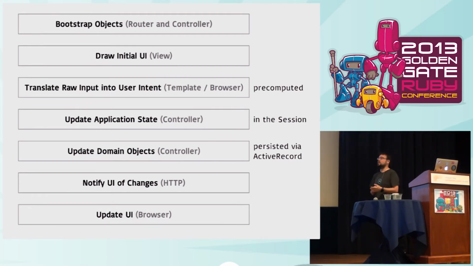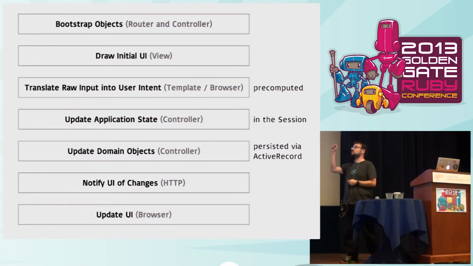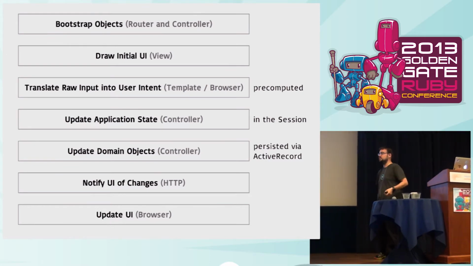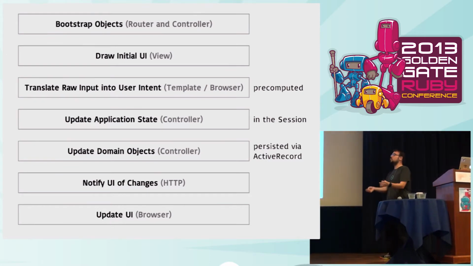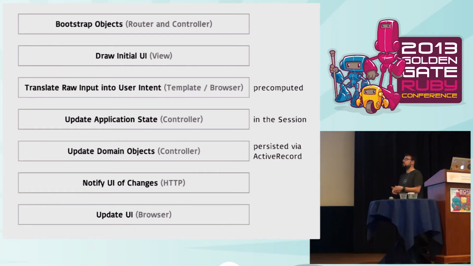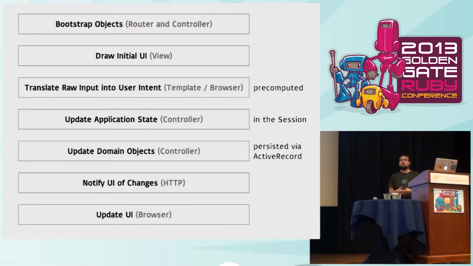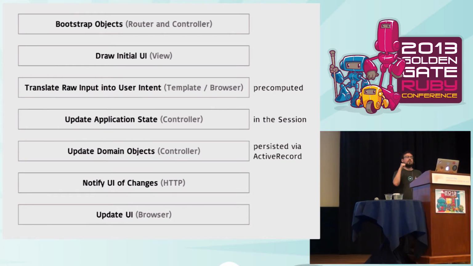And I think if you think about it, you've probably used applications where you click a little checkbox and the entire page reloads. Usually these things are written using Java. Totally a normal UI pattern. It's just that you have to go back to the server every single time you want to do any kind of refresh. So bootstrapping objects, Rails has actually done a nice thing for us.